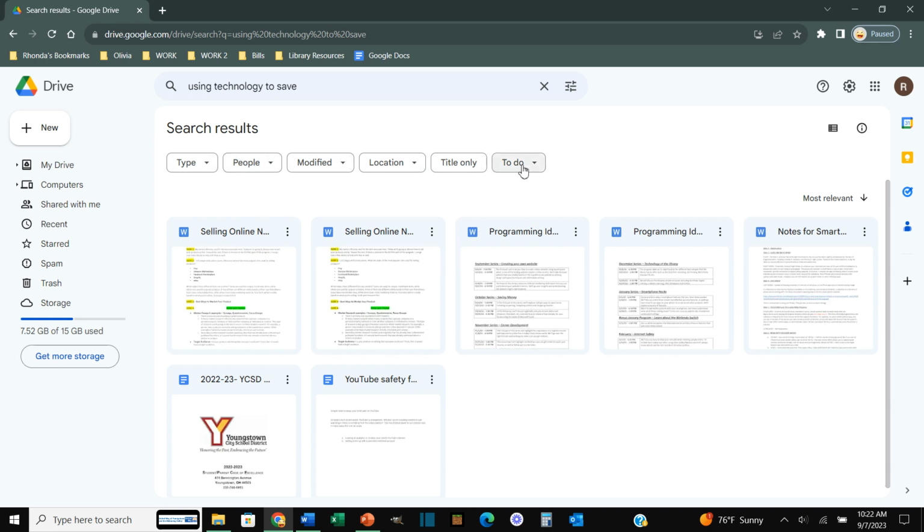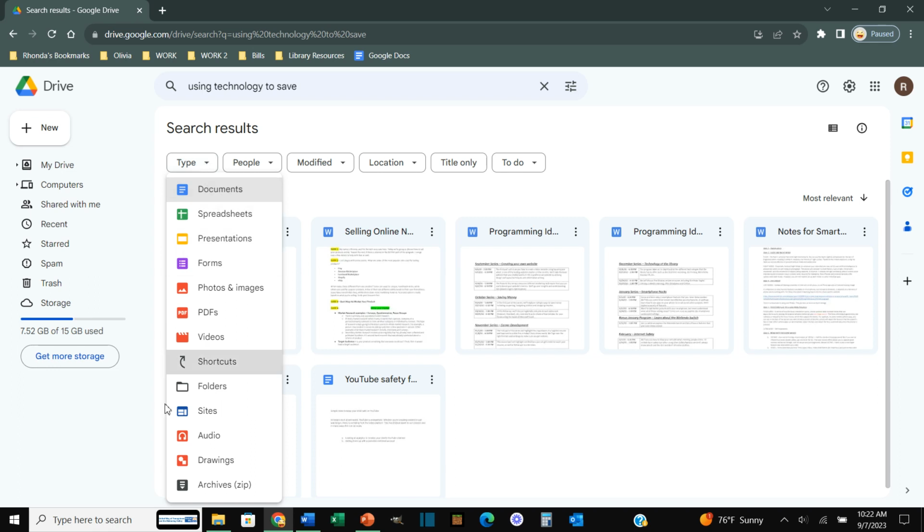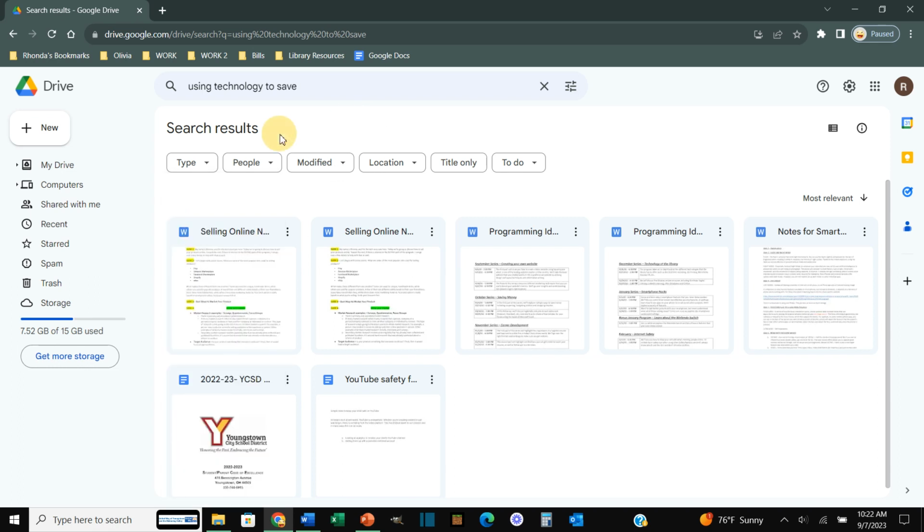This line of tasks up here, this is if I want to sort by different attachments or different files. So I could do documents, I could look up Google spreadsheets, presentations, forms, and so on. So this will help you eliminate searching for something, and maybe you know it's a PDF, and then you can just click on PDFs and it'll find it a lot quicker.